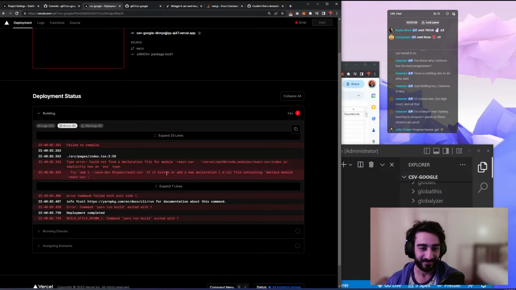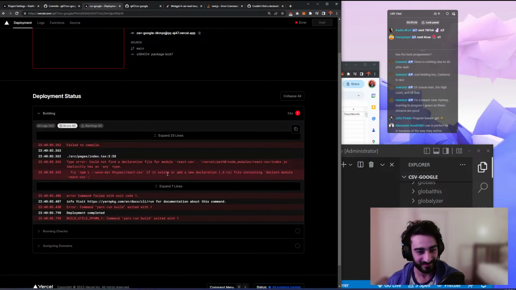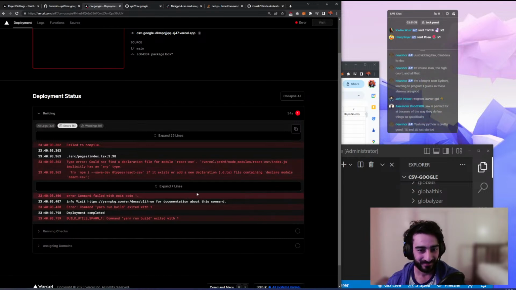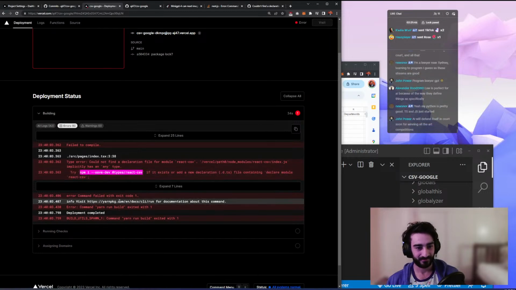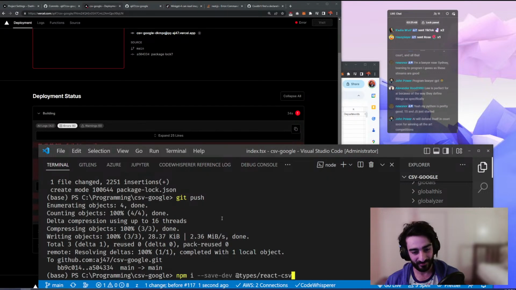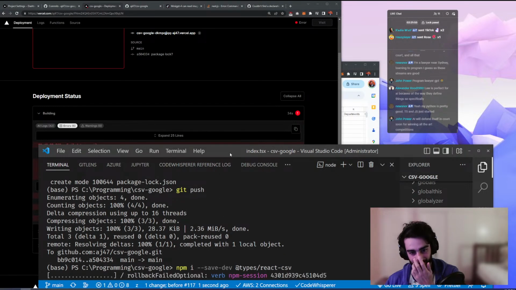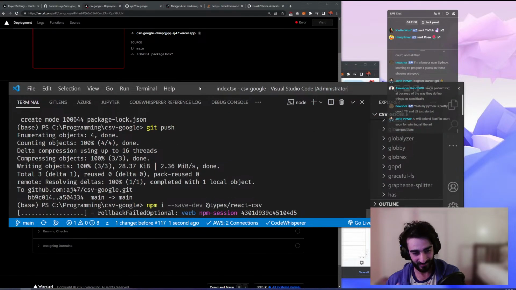Still the same error, I thought so. I'm kind of happy that I wasn't proved wrong with the package lock, but I'm kind of sad that it's still failing. Types React CSV. Okay. Oh, I need the types for it, like the TypeScript types.